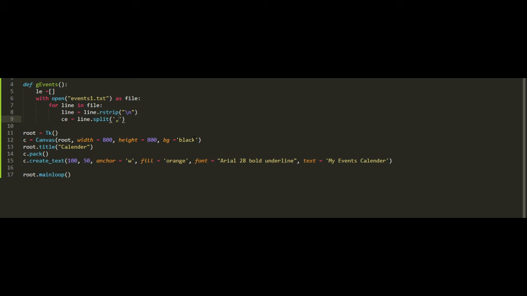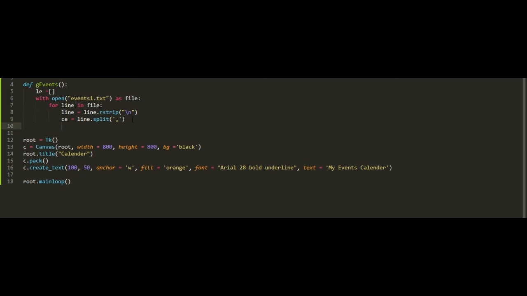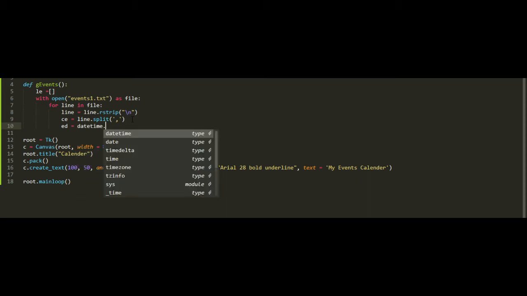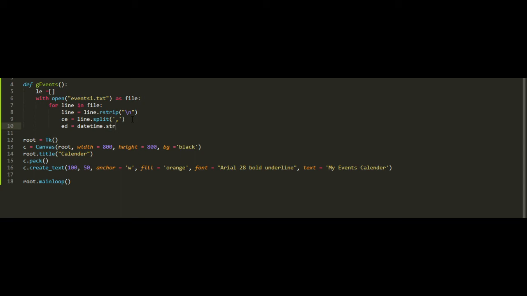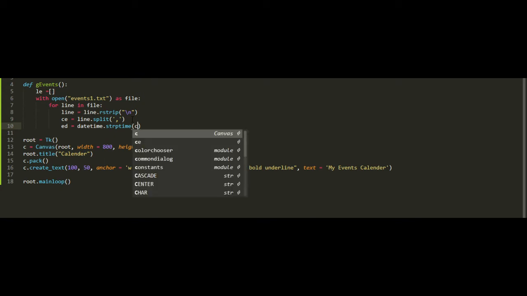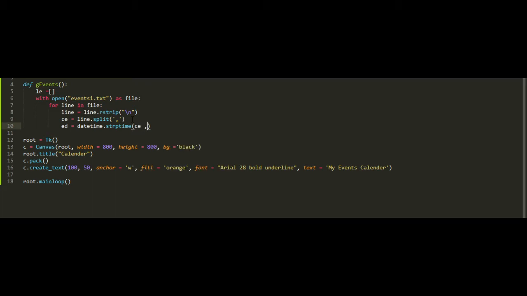And then what we need to do is create another variable called event date, which will be equal to datetime dot strptime, which will give us the current event, which is in a DMY format.